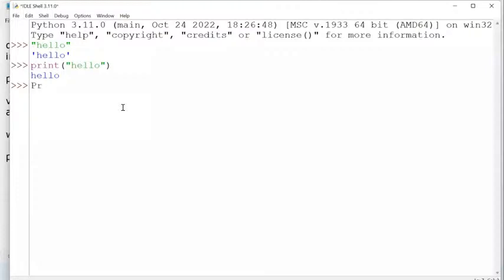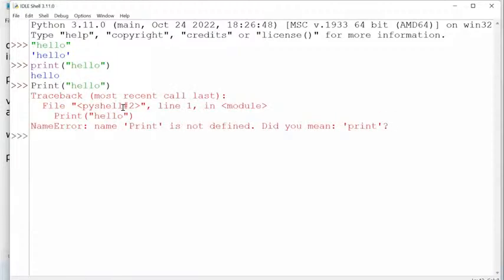Even you can see, when I try to write something like capital P and hello, I don't notice the error until we execute the program. When we execute the program, the error is noticed here: P letter capital, did you mean print? Yes, I mean print only. But this type of thing will not be available in upcoming editors like the PyCharm editor I'll introduce. There won't be any problem like this.